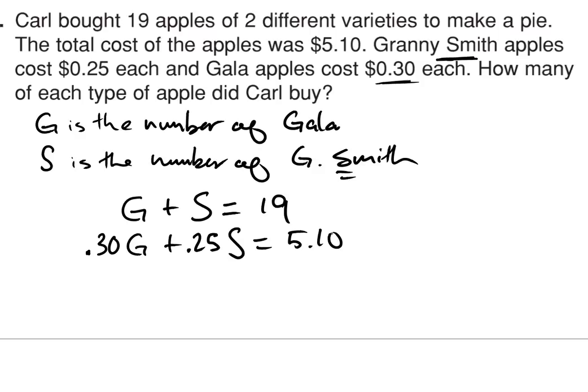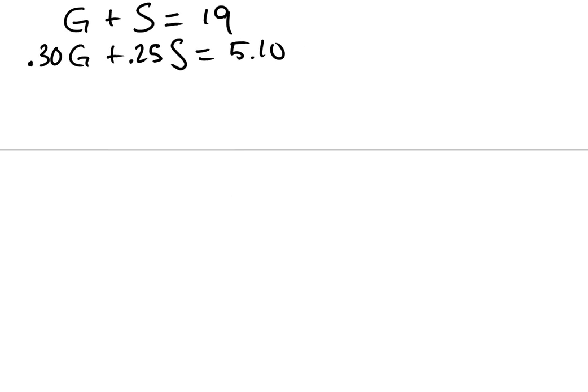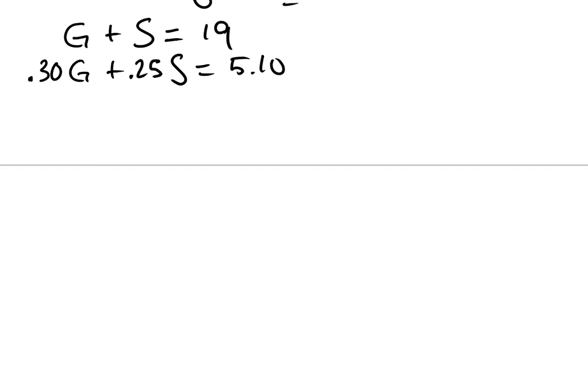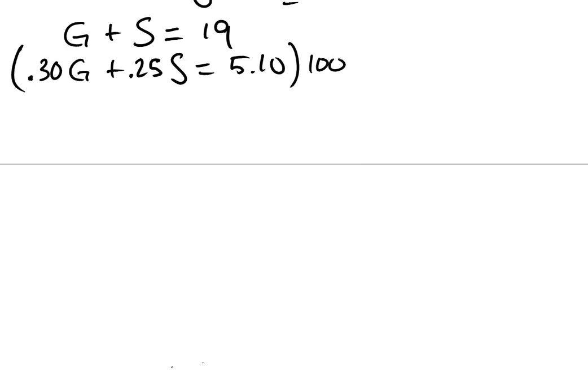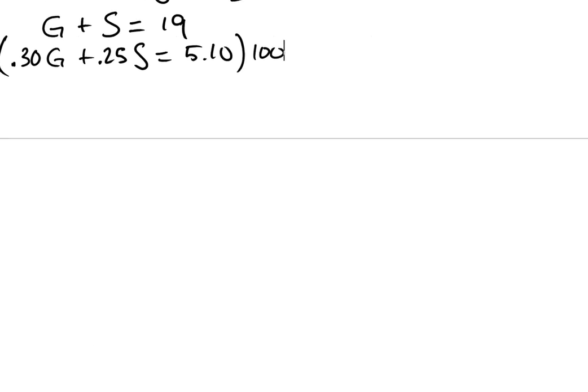Okay, now you've seen me afraid of fractions. You see me work to get rid of fractions, right? Multiply both sides by the least common multiple of the denominators to get rid of fractions. I do the same thing when I see decimals like this, right? I'm going to eliminate these fractions. Well, they're not fractions, they're decimals, but it's the same thing, right? They're parts of things. So I am going to multiply both sides of the second equation by 100. Do you have to do this? No. Does it make it easier to deal with it? I think so, right?